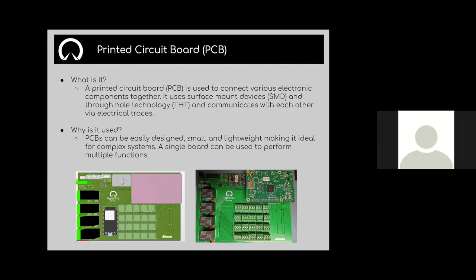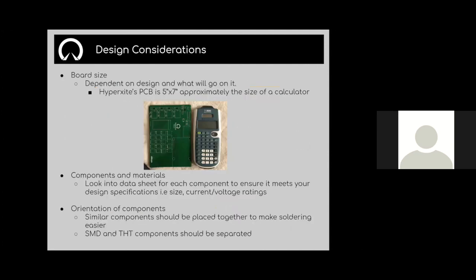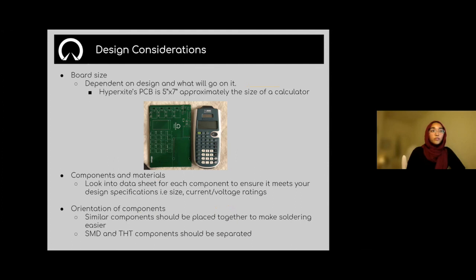I also remember you mentioned that this year's PCB is significantly smaller than last year's. I'm just curious, what allowed you to reduce the size so significantly? I think with the previous year's design, we noticed that there was just a lot of space in between components. And so we were able to keep the same amount of components, but we realized everything could just be fit in more closely and we could make it more compact.